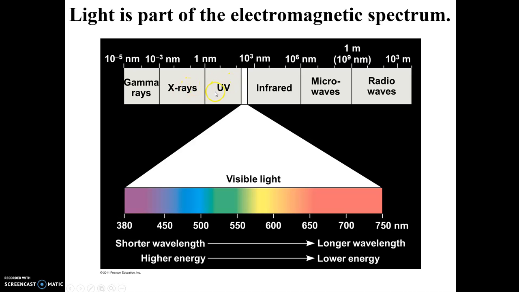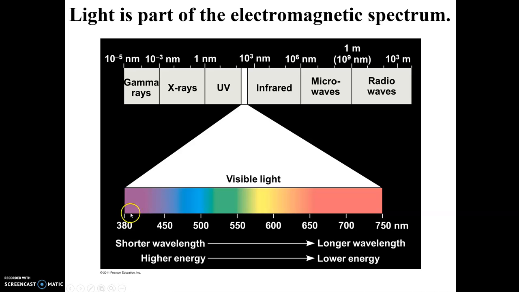And as you go up through ultraviolet light, and eventually we get to around the hundreds of nanometers long, and that's visible light. So of this energy coming off the sun, we can actually see with our eyes 380 nanometers, which is purple, and as the wavelength gets a little bit longer, we can see all the way to 750, which is the red light.